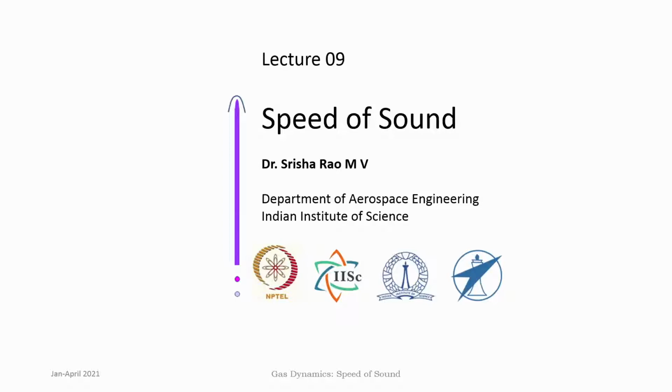So, in previous classes we have looked at thermodynamics, fluid equations, and then a particular assumption, the quasi 1D assumption, where we consider that the properties of the flow like velocity, pressure, density, temperature remain constant across the cross section of the flow. That is the quasi 1D assumption, and then we had looked at conservation equations in the quasi 1D framework.